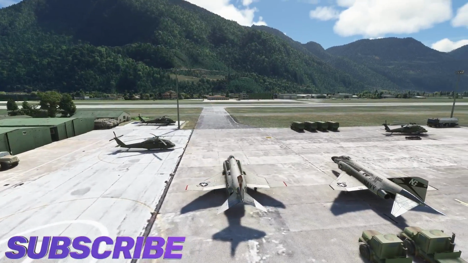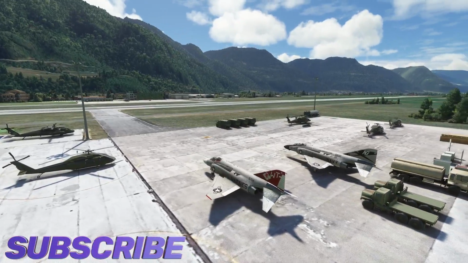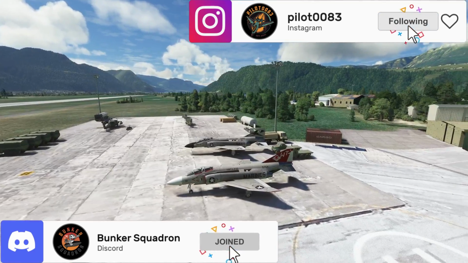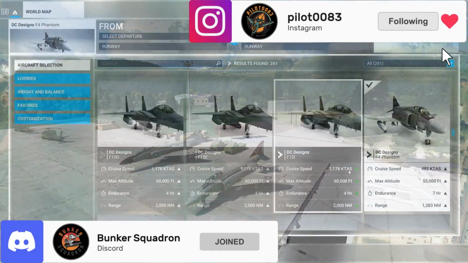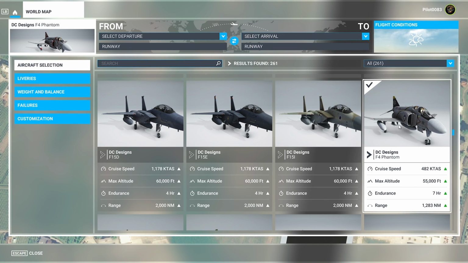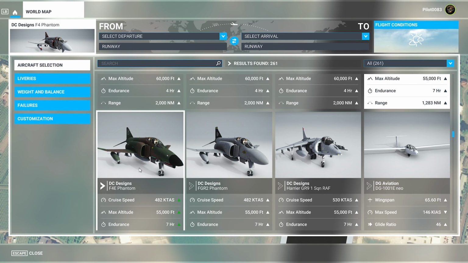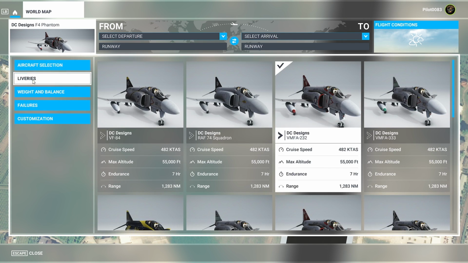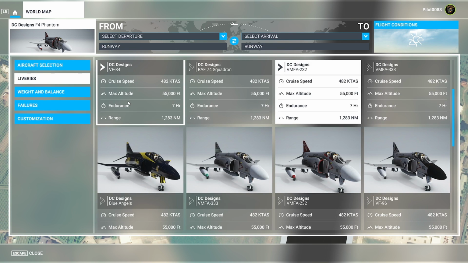We finally got the DC Designs F-4 Phantom 2 released on the marketplace for console and PC. $34.99. We get three versions: the F-4 Phantom J, the E, and the FGR2. Each one has its own personal set of liveries. There are a total of 29 liveries from the three combined. Some really good looking ones.